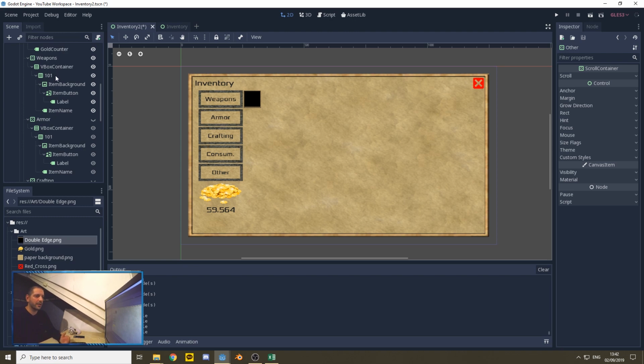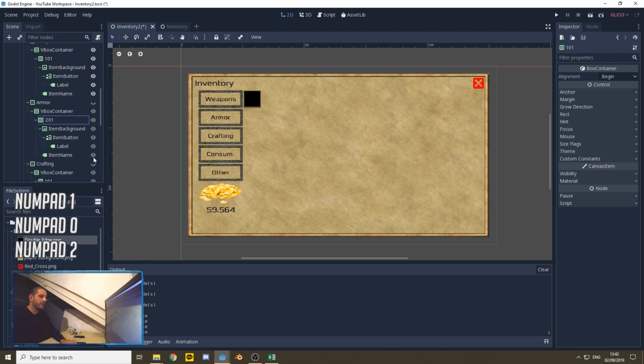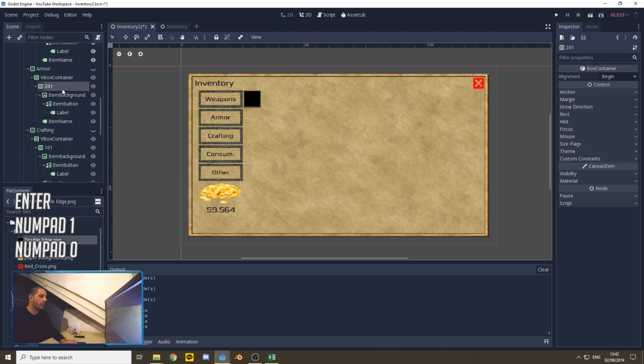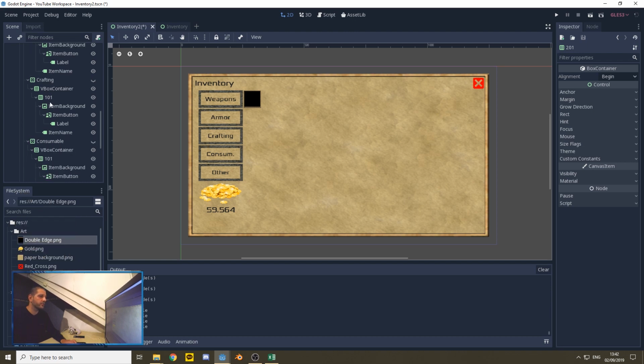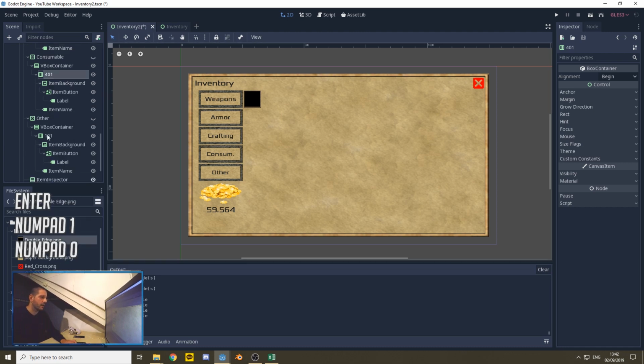As for how we can make sure that we can reference the right boxes for putting the right items in the right inventory, that's where this naming system comes in. So for all our weapon slots, they'll start within the 100 series, our armor slots will be in the 200 series, and so forth for our crafting, our consumables, and our other.